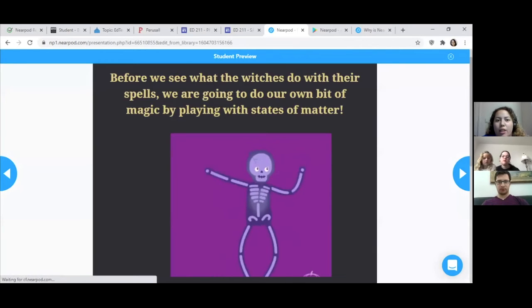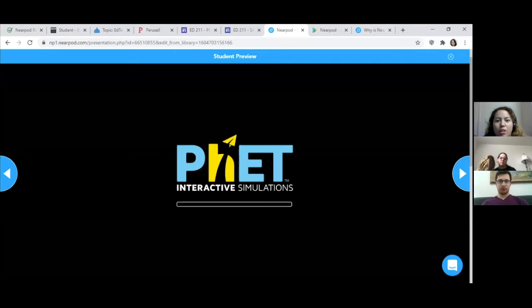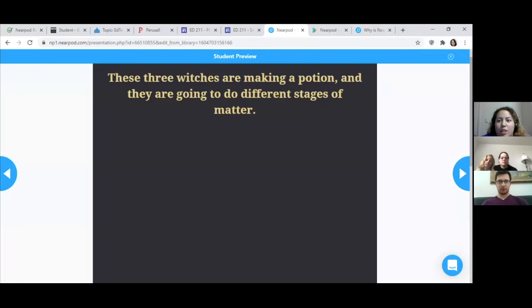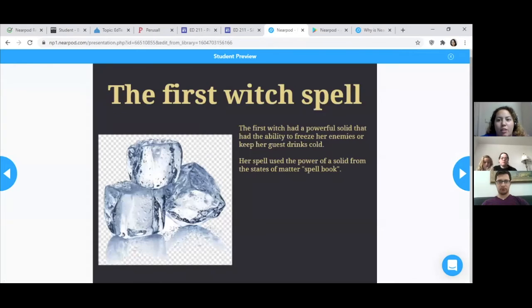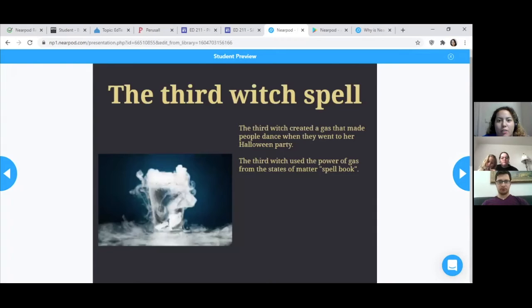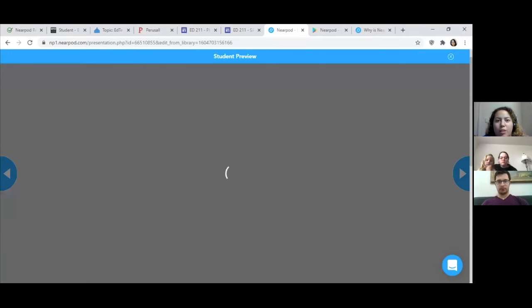On the next slide there is this game app that you get from Nearpod, and it's interactive. You can move the heat or make it cold, and this is teaching them about matter, what happens to the substance, and so forth. And basically I had these things set up and telling a story about states of matter with witches, obviously. And then here it's a matching game. You have that. And there's a grow to climb. And so it's very interactive.